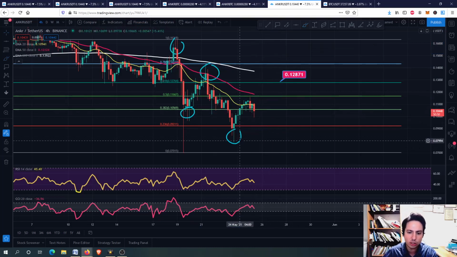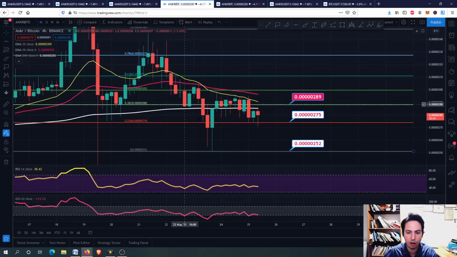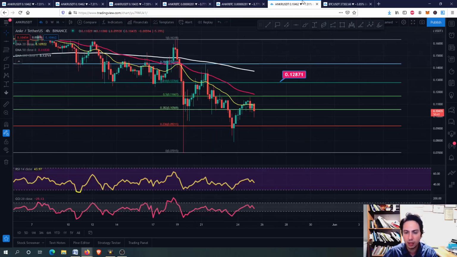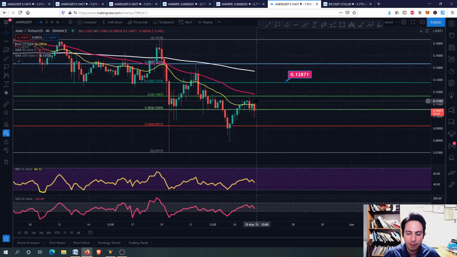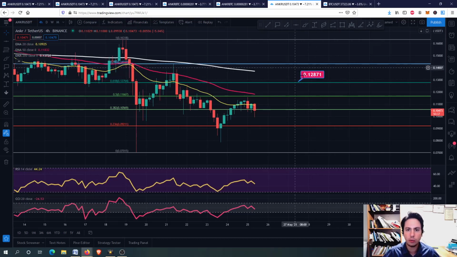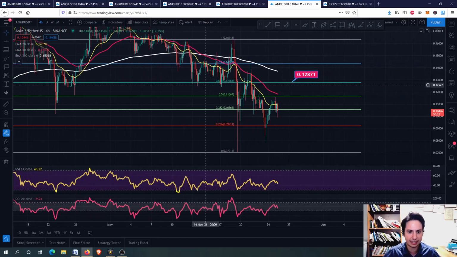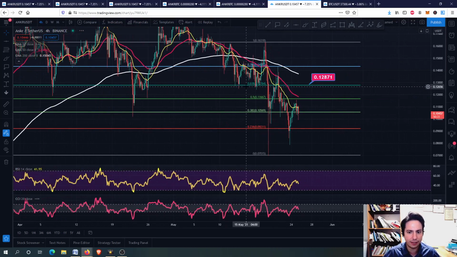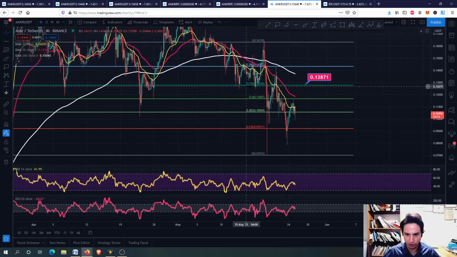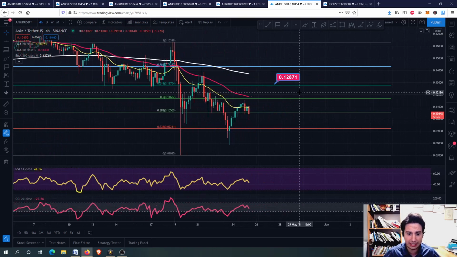So we need the swing high, and of course we need the momentum shift for Ankr against Bitcoin in the 4-hour frame to go upwards, to see some higher lows and higher highs as well. Because if we see them, then for Ankr it will mean that we will test the 13 cents again around there. And afterwards, you can see that this line is a very important resistance line. So therefore, we can't assume, guys, really that we are going totally upwards.